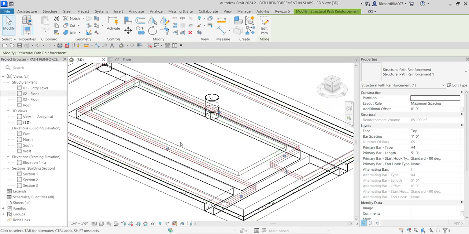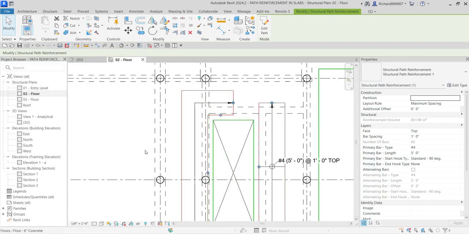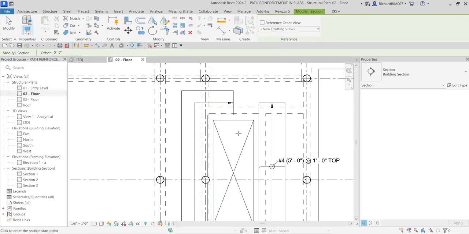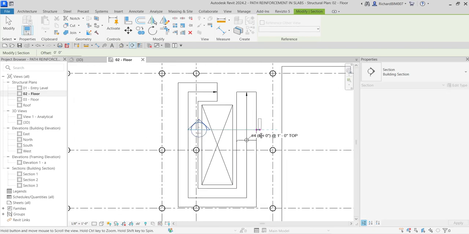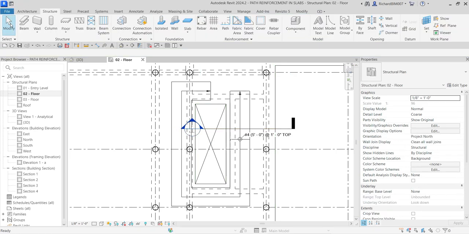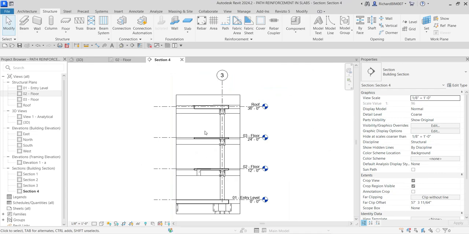What we are going to do next is go to 02 floor and create a section here, and have a look at this one in section view. I'm going to select the section and create a section just like that. Then I select Modify, and double click the section head to open up the section.